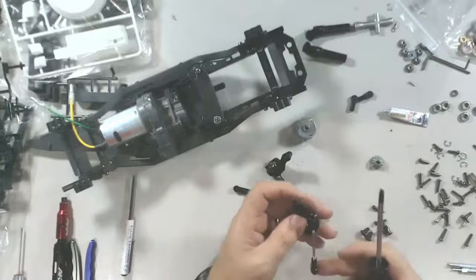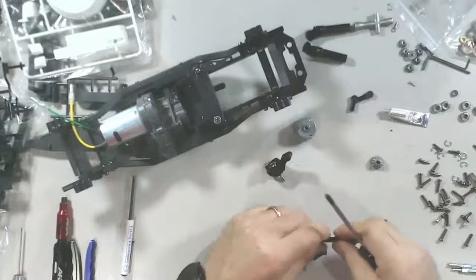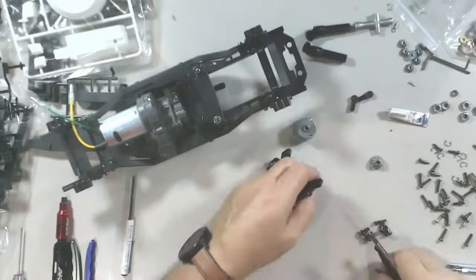So this one's in there. And now I'm going to use this screw. Yeah, the big ones are for the other one. Running away on me.